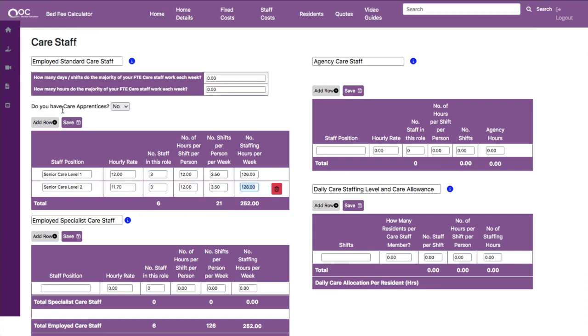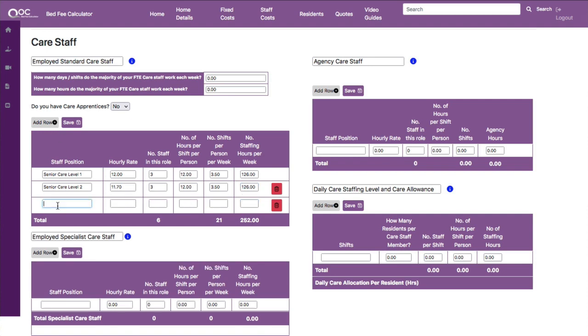Now up here you have, do you have any care apprentices? And it's default to no. And I'll show you what happens when we say yes if you do have care apprentices. So we add another row, and you have a level of carers that are below the senior carers. And they also are on different hourly rates.